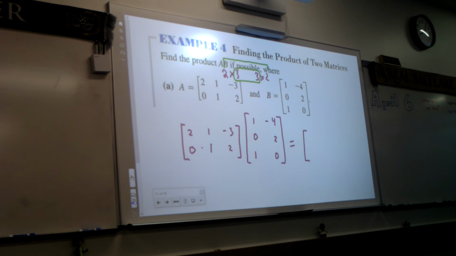So what we're going to do is take row 1, multiply it with column 1, and that will give us that element here. Then we're going to do row 1 and multiply it with the second column, add it all together. That gives us that other entry right here. This is going to be row 2 with column 1, and this is row 2 with column 2. Now, big picture, that's what it's going to look like. Let's go through and do the math behind all of that, okay?